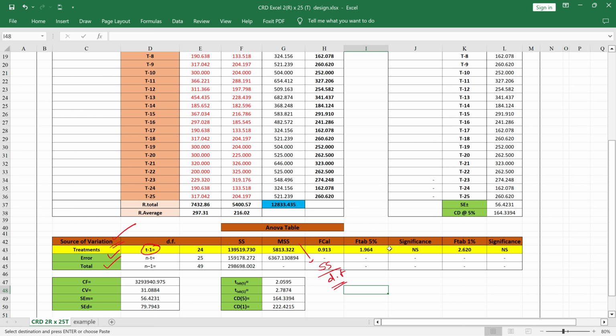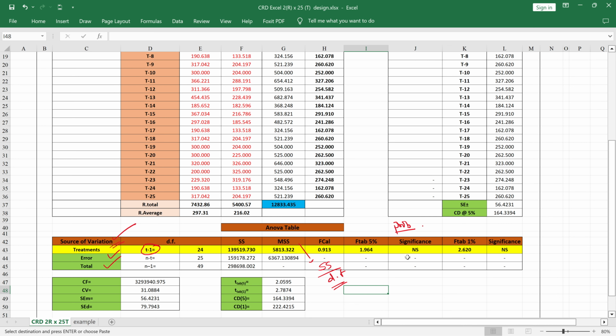Then the F table value, we will obtain from the F table, and in Excel there is a function to obtain the F table value. Okay, then next you will get the significance. It's very important, you will get the significance here. And another part, the probable values also. If you want the probable values instead of the significance, non-significant and significant, or F table value, then definitely ask me, I will add those probable values, and also I will provide the significance for the probable values.